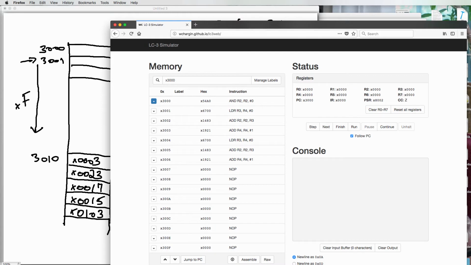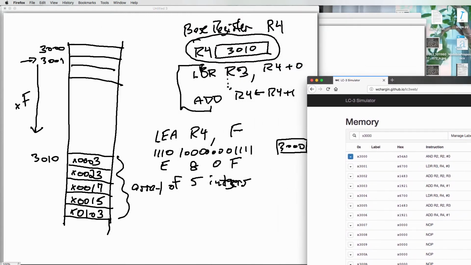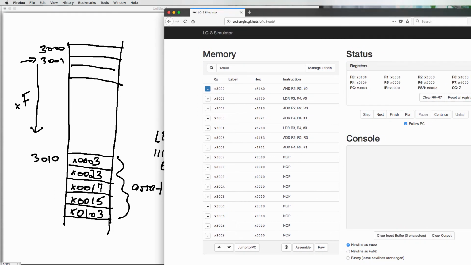And I'm going to come here at 3000 and put in E80F. Notice it's telling me that it's going to load effective address R4, and that the PC is already set to 3000. So I want you to take a look at what happens to R4. I step, and now it's got the number 3010 in it. Okay, so that's load effective address.